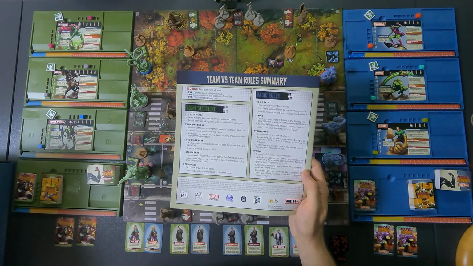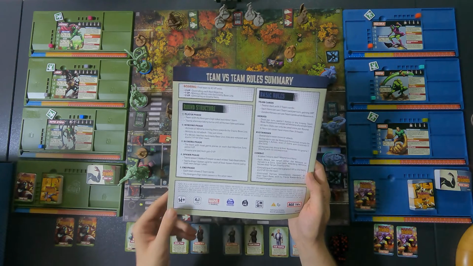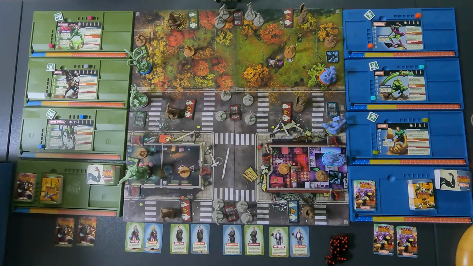And eliminating an enemy hero grants 5 XP to the hero and 3 for the team. And eliminated heroes immediately respawn at their team base with no traits, bystanders, or power hunger, and their tag stays the same. Alright, I think we can start now.